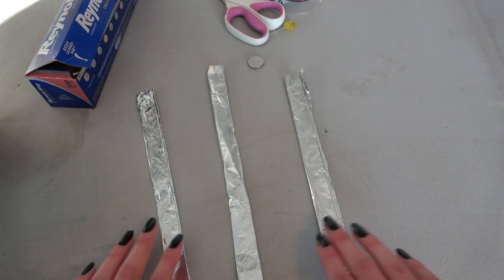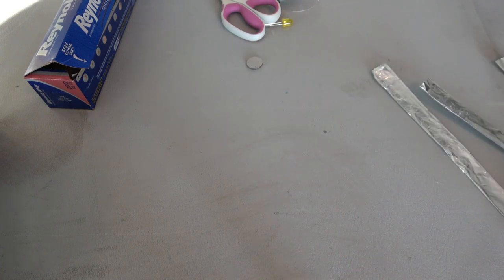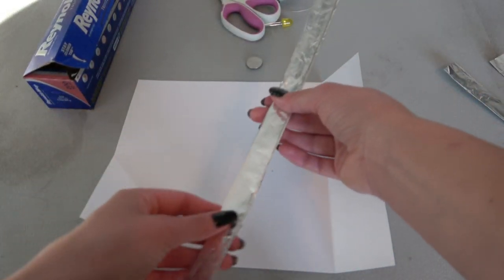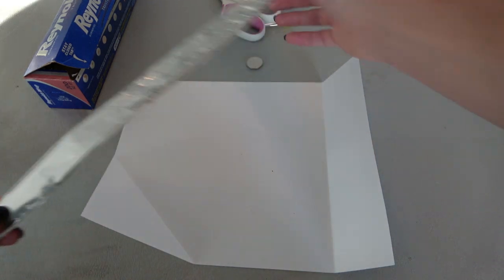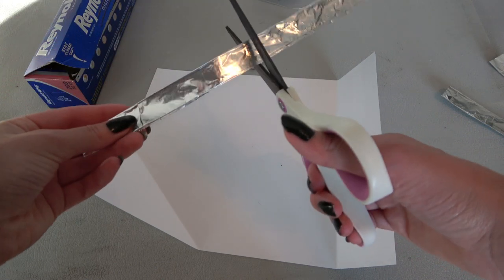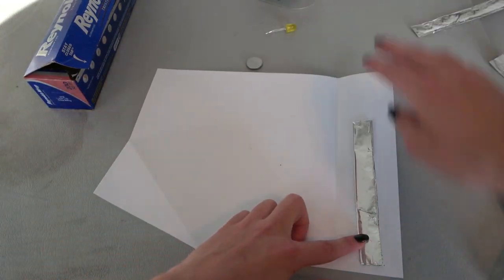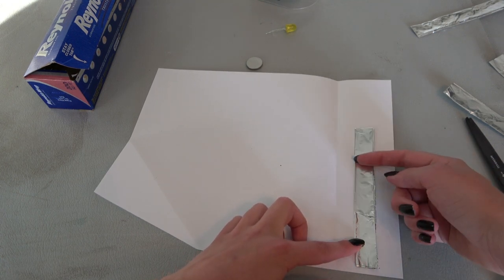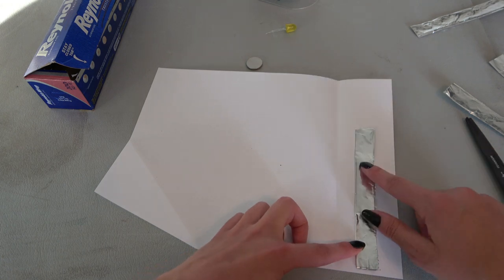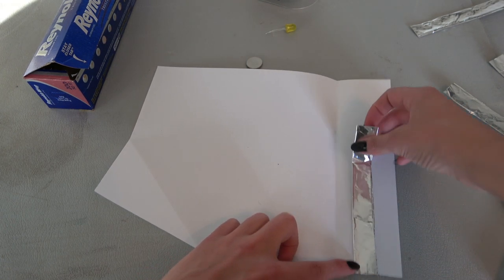Okay, so now you should have 3 pieces that look like this. So put those to the side, bring your paper back, and take one of those pieces and cut it in half. You want it to be about at the halfway point. So from the bottom to the middle halfway point. So I need to cut a little bit off still.